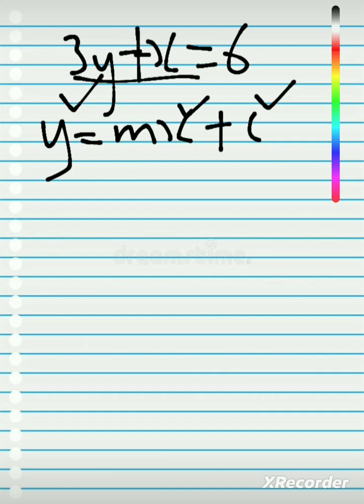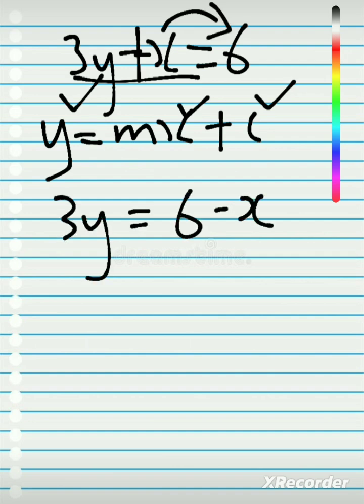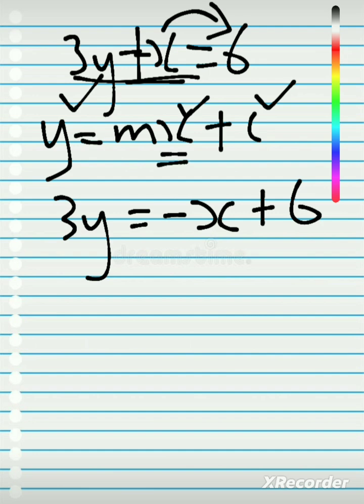So here we can take x this side. Instead of it becoming 6 minus x, because positive x, when it goes to the other side, becomes -x, we're going to write it like this, plus 6. Why? Because we want x to be first, so it will be -x when it goes to the other side. Then 6 is a positive number, so that's where the positive comes from.